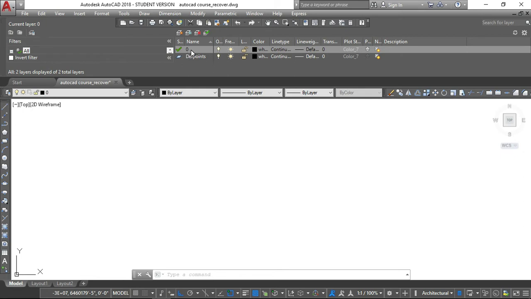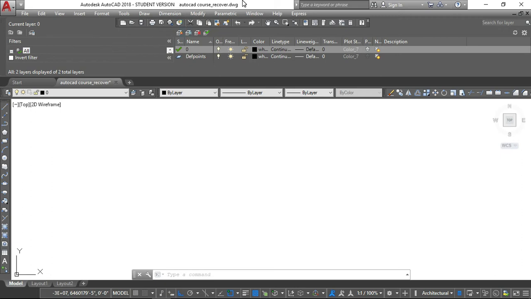If you want to work as a professional on a drawing, you need to add your own layers and work on these layers. Do not work on the default layers. Just in case you are doing practice, then you can work in this layer. But if you want to work on the plan drawing of a house or any building, then you must add new layers.